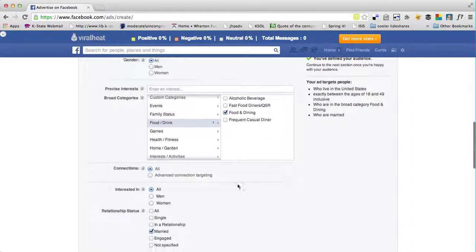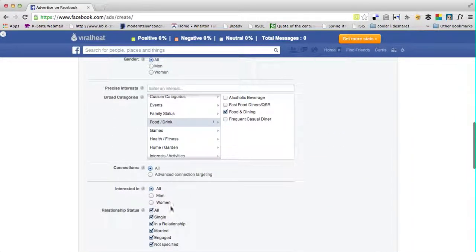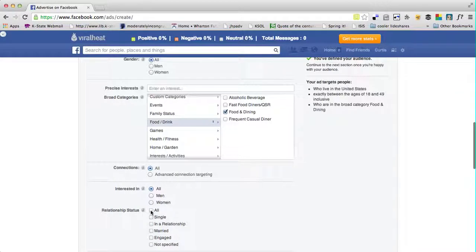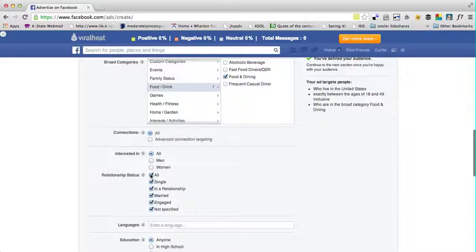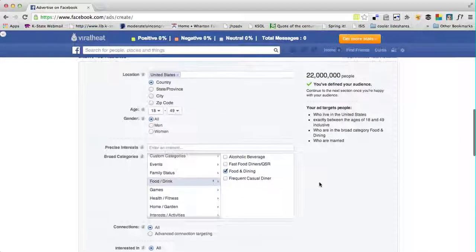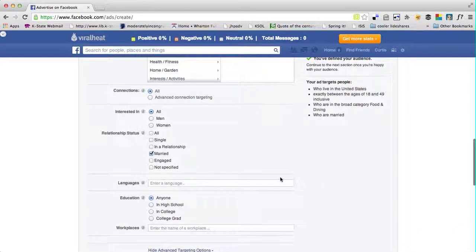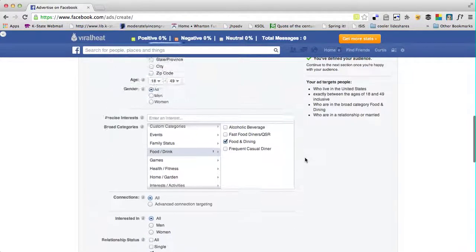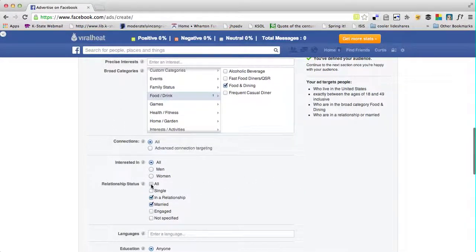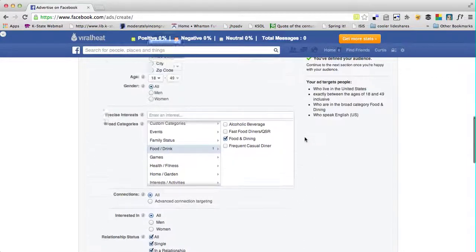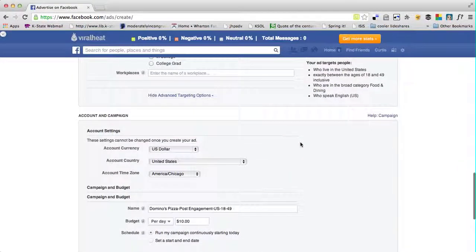So that just took us from 72 million people down to 22 million people if we're just looking at married people or people in a relationship. If that's one of our target groups, 34 million potential people that we could be reaching with this. Good. Enter a language here. Just say, look, we only want to reach people who are speaking English as their first language. That drills a few other people out.